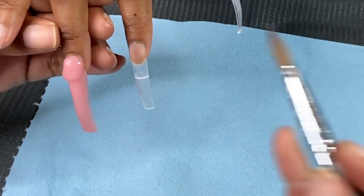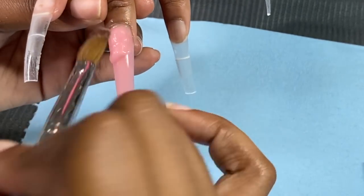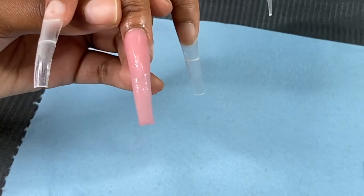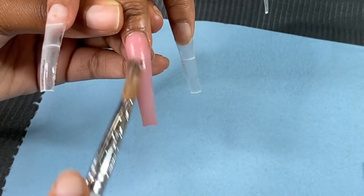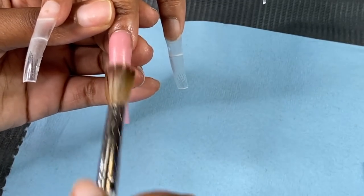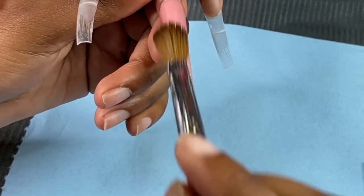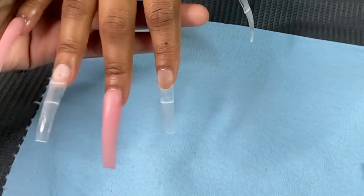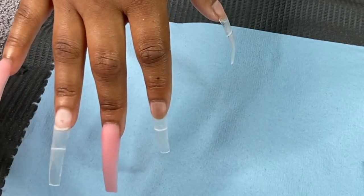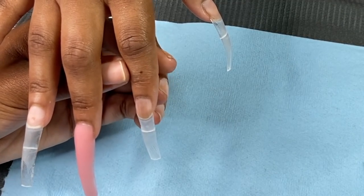Side, and then you can worry about the middle. Side, middle. So now I'm pulling that product down from the middle. The reason why you want to focus on the sides first is because whenever you first lay your bead down, the acrylic is going to want to seep off on the sides. Like, it's going to want to get on the skin and stuff. So your goal is to push that product back to the center and then blend it all down the middle.